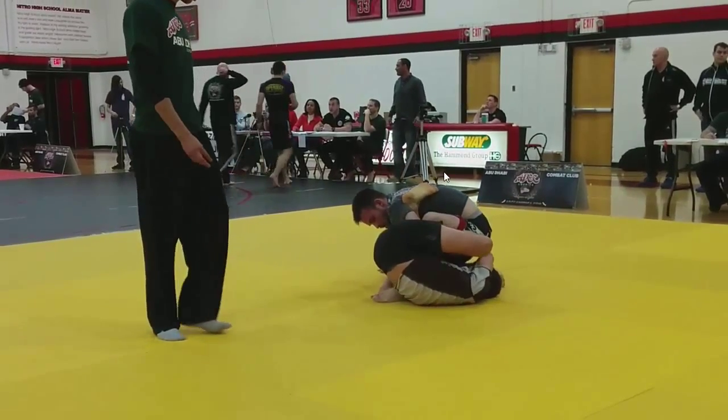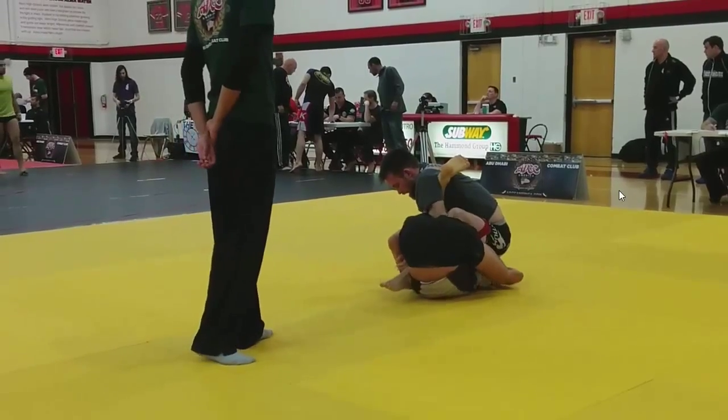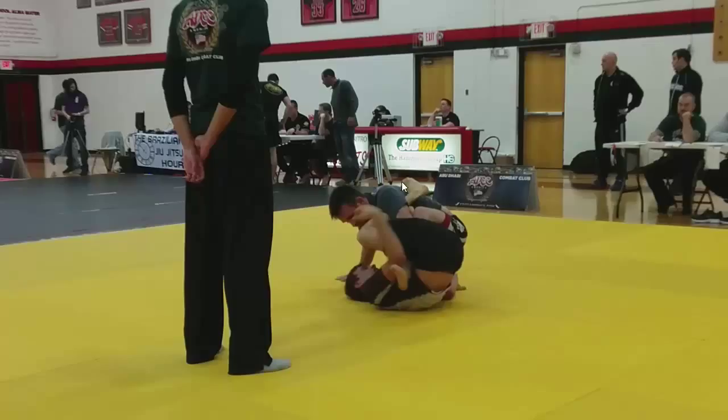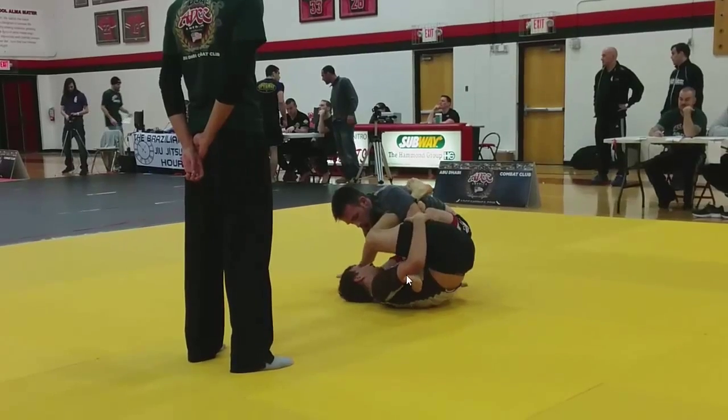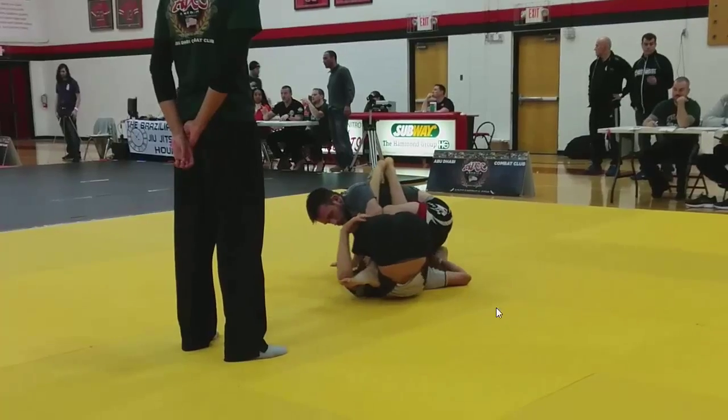And I remember in the middle of the match, I was kind of thinking out loud in my head, if I put my foot through, will I be safe? Will he maybe heel hook me? But I felt confident because I had this other foot already under his armpit, and it could help me defend in case he tries to go after my heel. From there, I noticed his foot was right there. I could pop it across, go for a heel hook of my own.